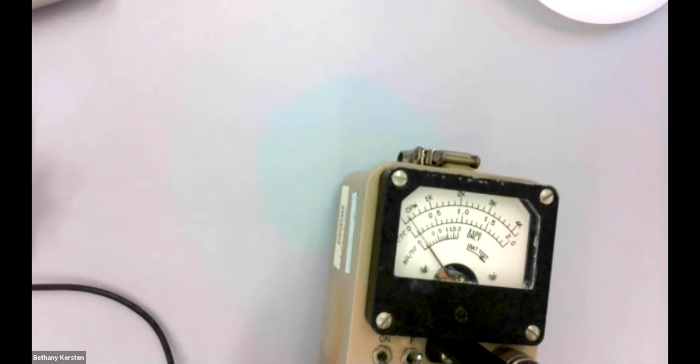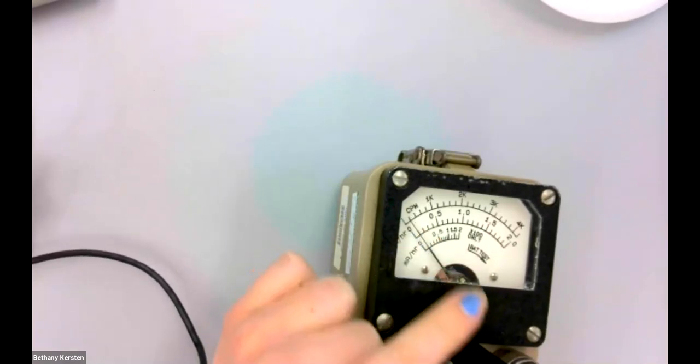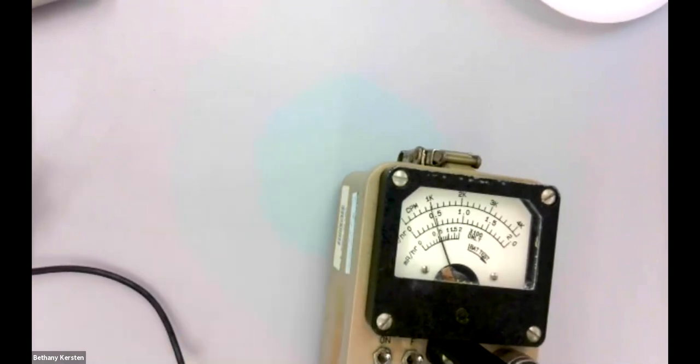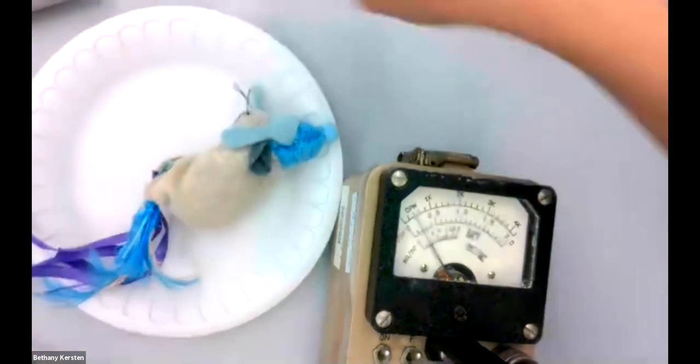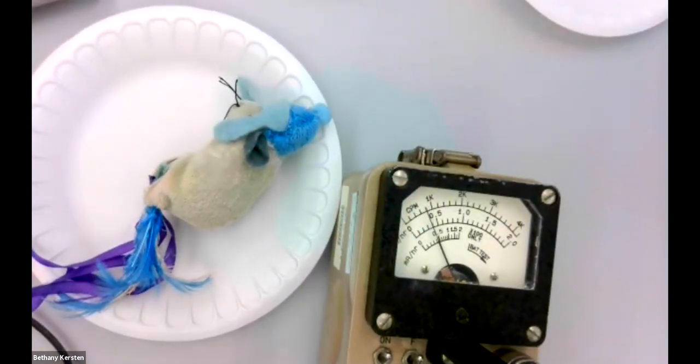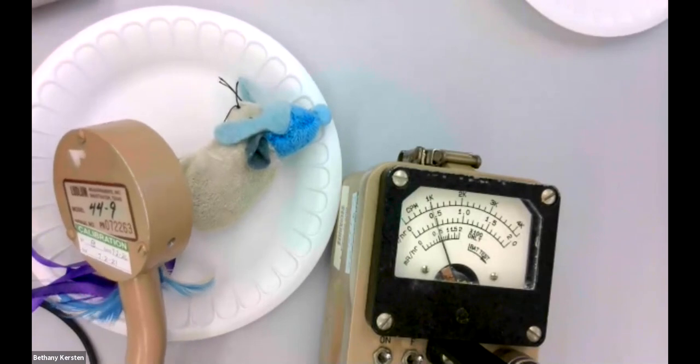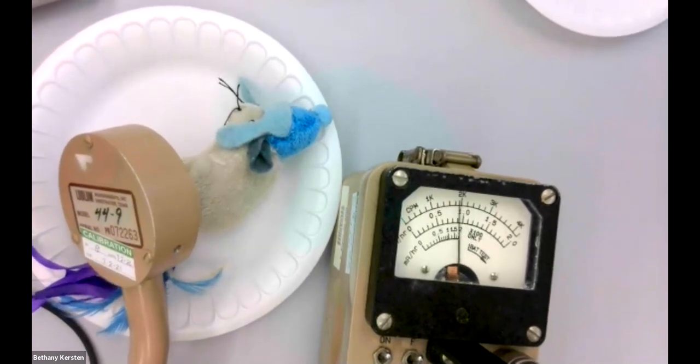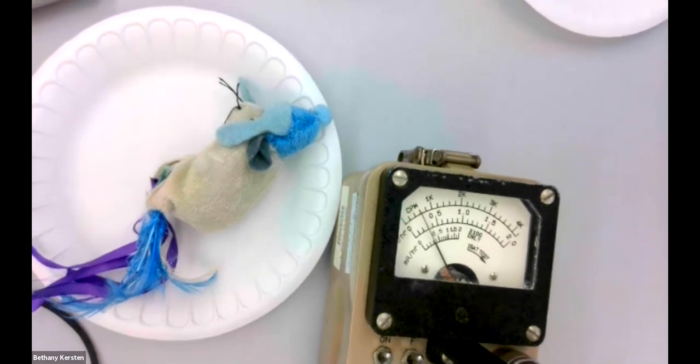Okay, so we showed you a picture of this, but this is a Geiger counter. How a Geiger counter works is it detects radiation. When we hear a noise and we see this go up, we will have radiation. Currently we have background radiation, which is just something that exists all around us, but it's not detecting strong amounts of radiation. So let's test the mouse. As we move the sensor closer to the mouse, let's see if that needle goes up. Does the needle go up? Yes. So that is radioactive. That mouse has radiation.